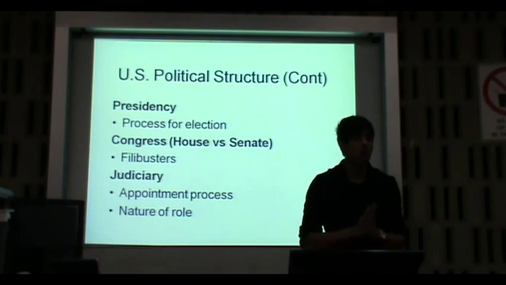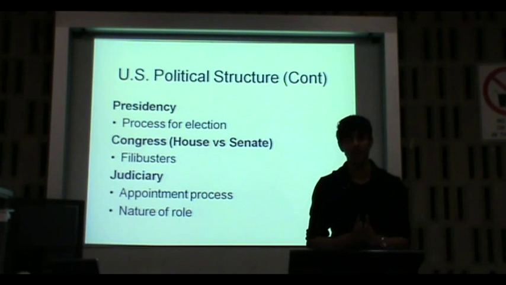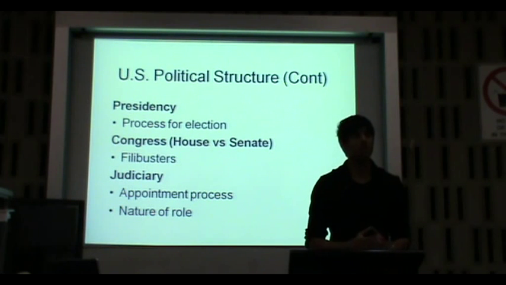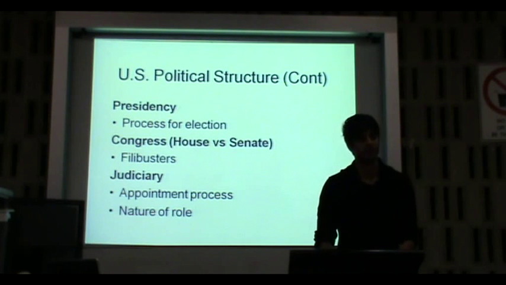Right, exactly. So no one got a say when Julia Gillard became Prime Minister, right? Because she won a parliamentary battle within the Labour Party, and that meant that she got selected as Prime Minister. Now, what do you think the strength of the Australian system is? Why could that be a good thing?